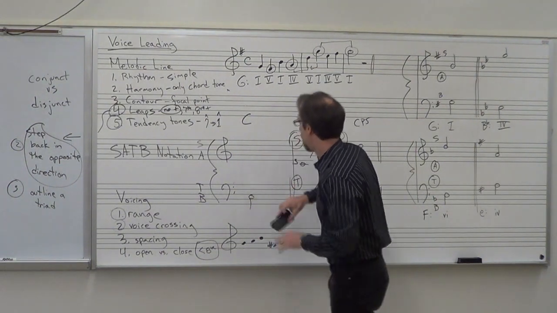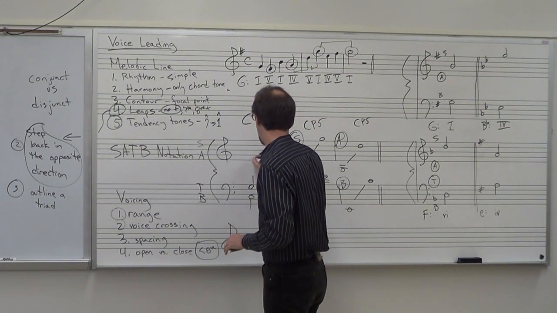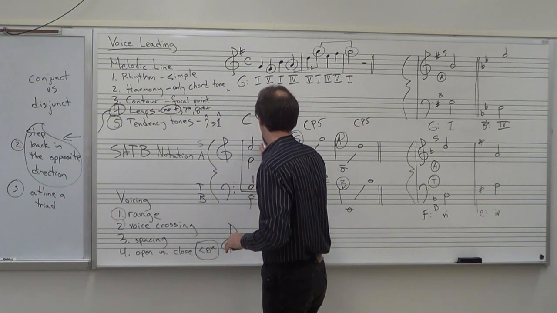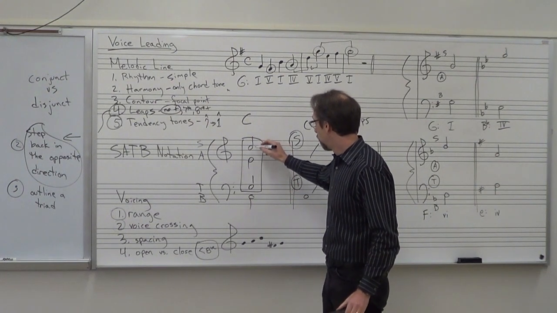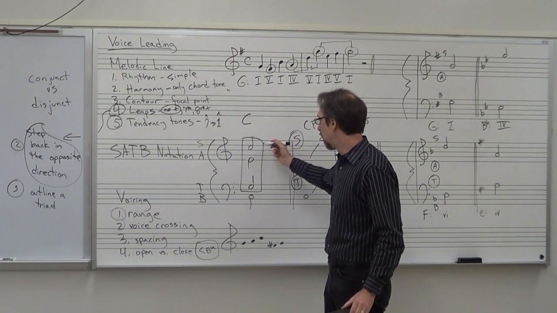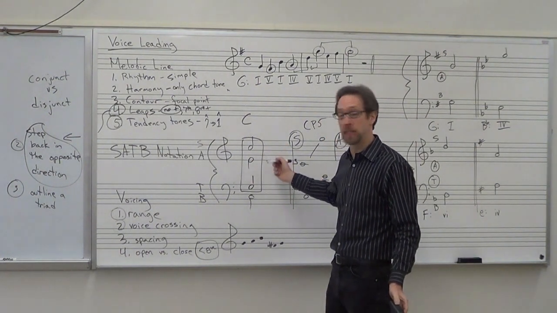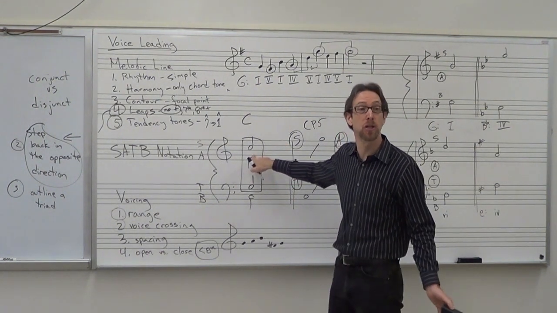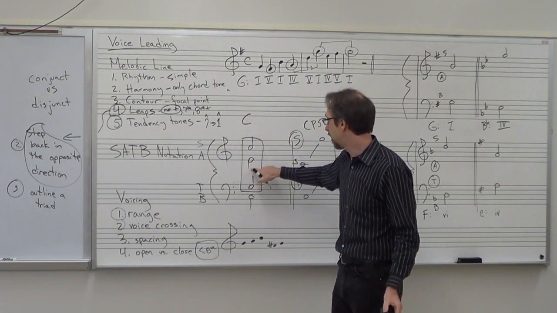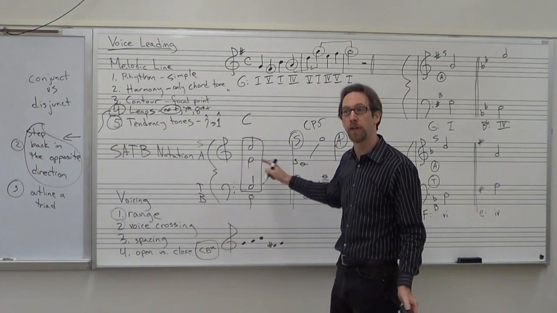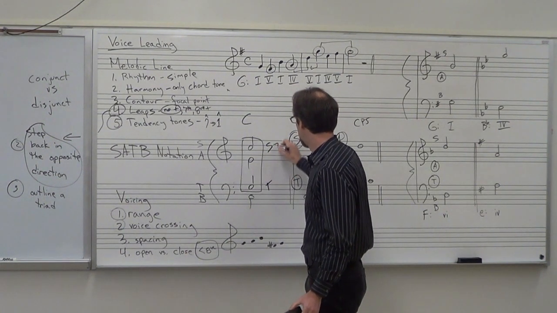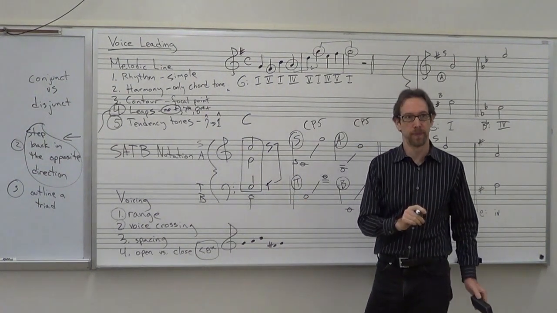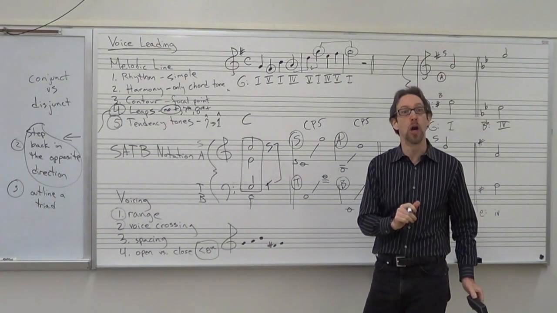In comparison, an open voicing would be, for example, like what we had before. So we're again looking at just our top three voices, soprano, alto, tenor, and we say the chord is C, E, G. Is there a C, E, or G that we could fit in between these notes? Yeah, we could put a G right here, but there's an opening. We could put a C right here, middle C, but there's an opening. Therefore, this is an open voicing. And you will notice the distance between the soprano and the tenor is more than an octave. That means we're talking about an open voicing.